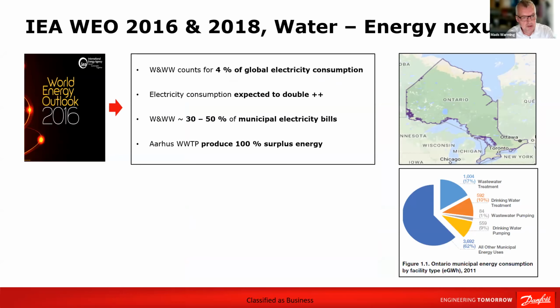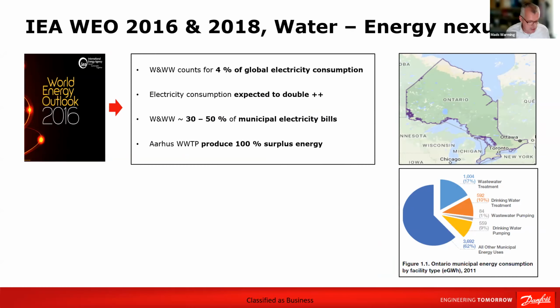International Energy Agency, which I guess some of you know of, we have been working a lot with over time and had a close cooperation with. They have estimated, in fact, how much energy the water industry is using globally, and the figure is around 4% of all electricity used globally. That is for the water industry. That's equivalent to all the electricity being used in Russia.